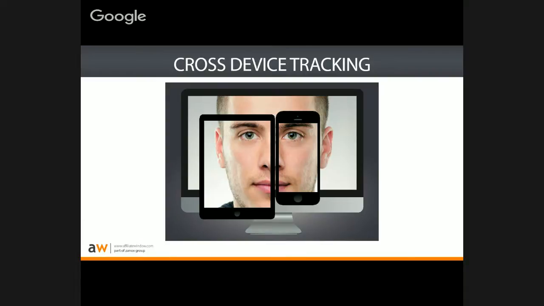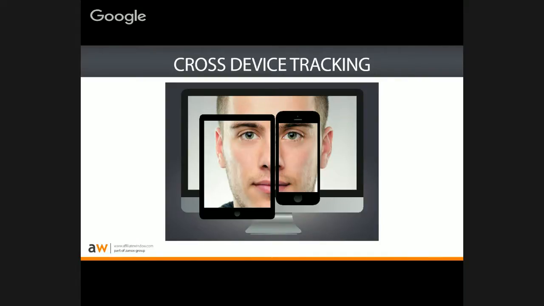We get so much interest around this topic. Lots and lots of questions get posed to us about our cross-device tracking solution, and the purpose of today's webinar is really to try and answer some of those questions. We're not going to be able to cover them all in huge detail, but hopefully we'll be able to give people a little bit more background on the three key things that really get asked. The first is why we think it's so important, or why we did it. The second, and probably most telling, is how does it work? While we can't give away too many trade secrets, we're hopefully going to give a little more insight into that. And the third is how it's doing and what kind of data we're getting out of it. So hopefully we'll be able to give you guys a bit of an overview.